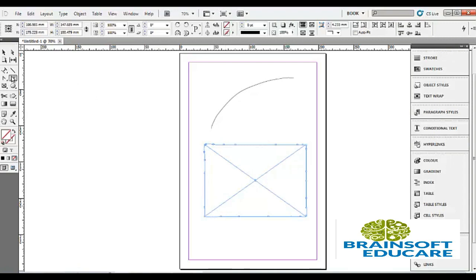now select the erase tool. This is the example of the erase tool.